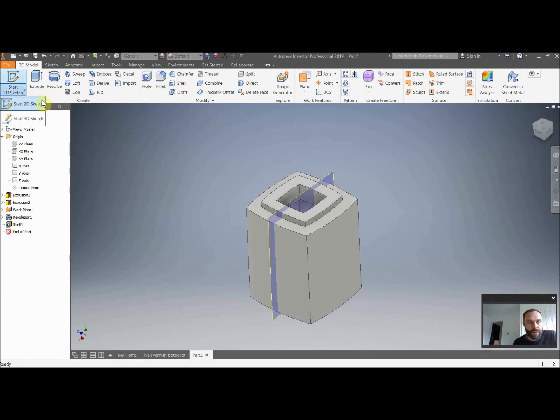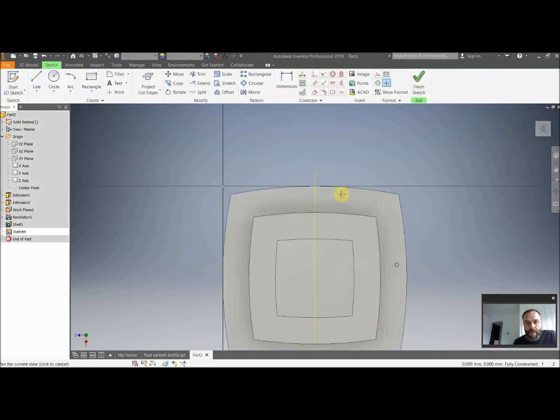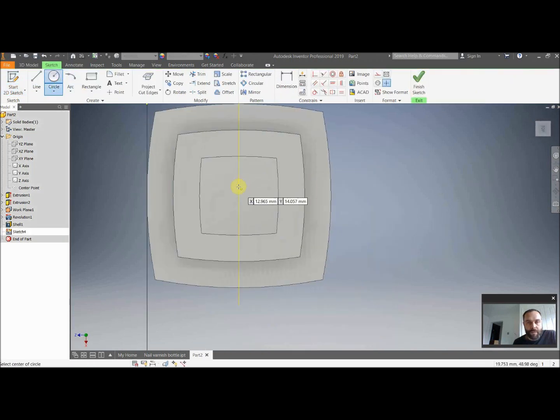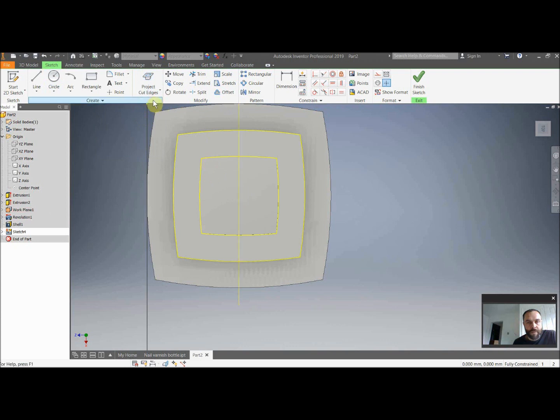So I'm going to start another 2D sketch, this time working on the top of the object like this. And we should find, I believe we might have a center point. No, we haven't. So again, we're going to project our cut edges. Hopefully that will give me something to work from. Still nothing. So we're going to try projecting some of this geometry.